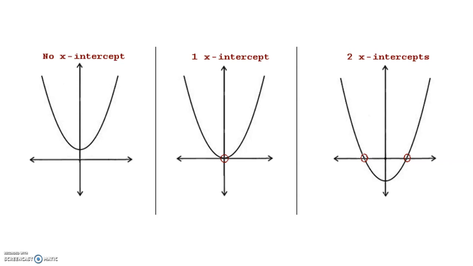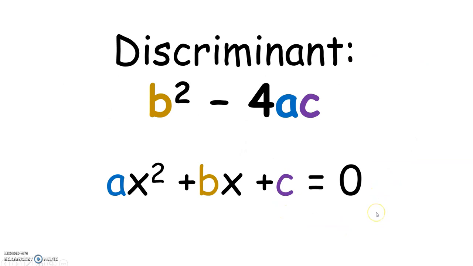So there's a way that we can do this and figure out how many roots there are, and that is by using the discriminant. So what the discriminant is, it's the formula b squared minus 4ac, where your b, a, and c, they come right from your standard form of the equation. So the discriminant tells us how many roots exist for a quadratic function. It also tells us if the roots are real or if they are imaginary.